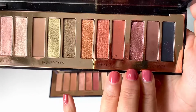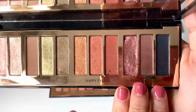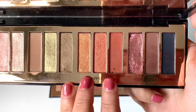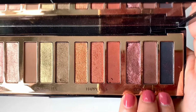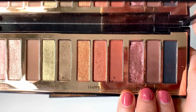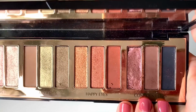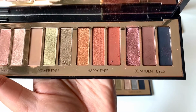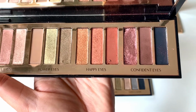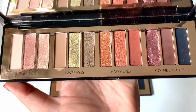But eventually I was able to make it work, and the look was quite smoky, quite glamorous, and actually very beautiful. Looks wise, I think this is definitely a more festive party look. Really, I was thinking New Year's already, but I just have to budget some time to make sure that this works fine. So overall, I do think this one is a very glamorous, very party, festive kind of a palette. It's not an everyday eyeshadow palette, at least not for me.